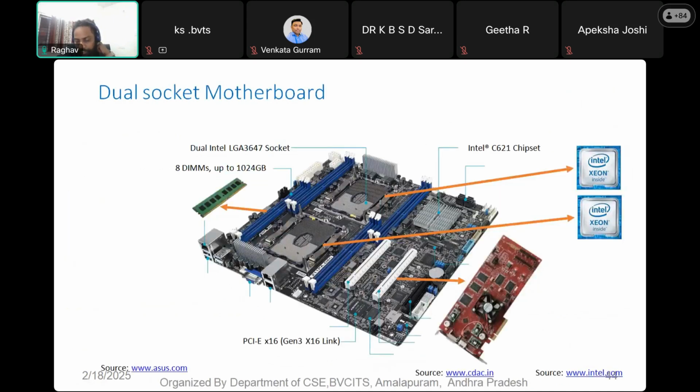Now this is a traditional motherboard, whereby we see a motherboard with two CPUs. On the right, what you see in white is a PCI extension, where we can put GPUs, TPUs, or any other processing units that come on. On the left, what you see are pluggable RAM slots. And then we have the interconnection slots and so on and so forth. This is a traditional motherboard.